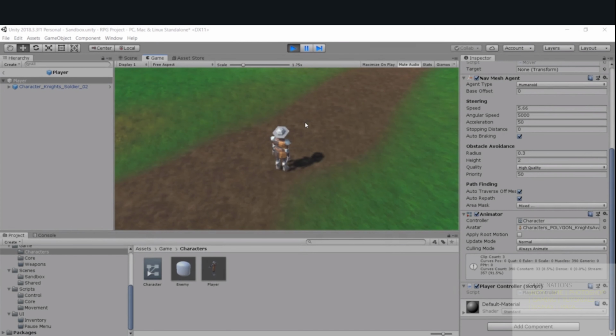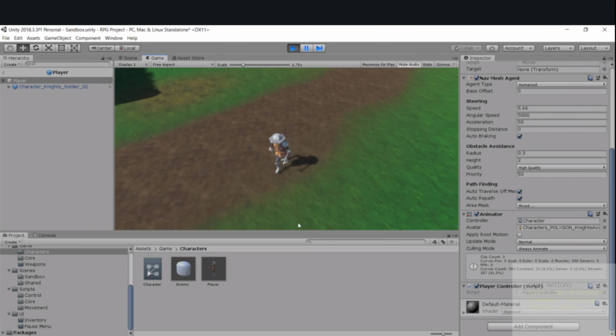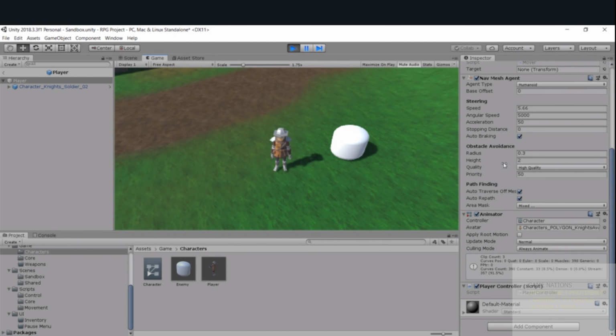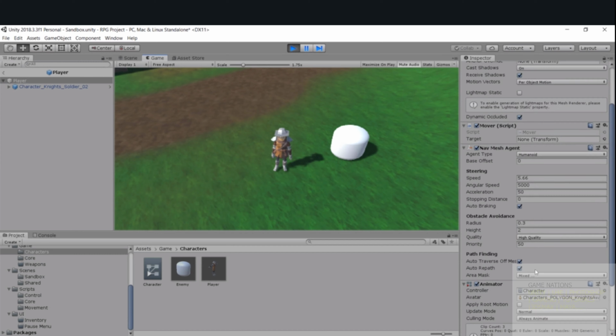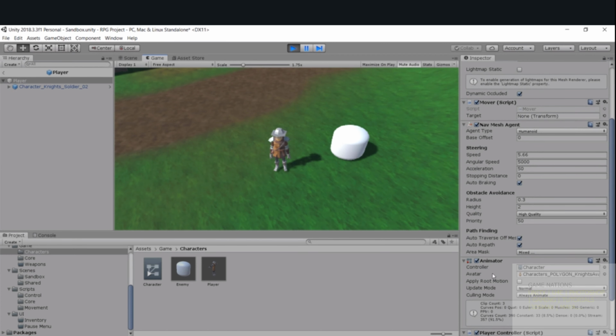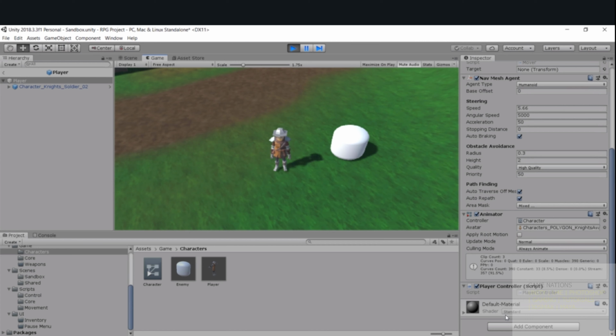Hello and welcome. Not much different here. We're still moving around as we did before. The only difference is that now on our player, as well as our mover script, we have also a player controller script, and that player controller script is what's responsible for doing the raycasting. The mover script is what's responsible for doing the movement. We've separated those two apart, and I'll tell you about all the great benefits about this, such as getting AI movement practically for free. So let's dive in and see how to do this.